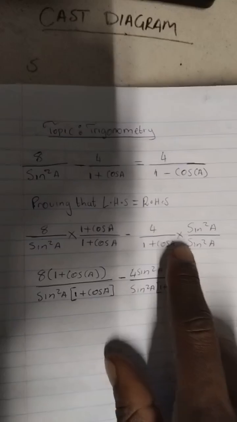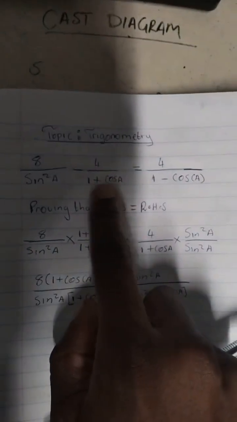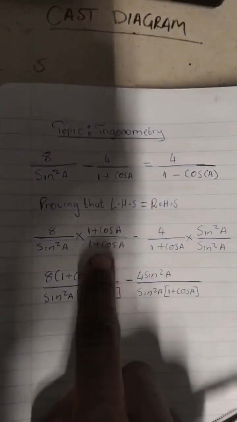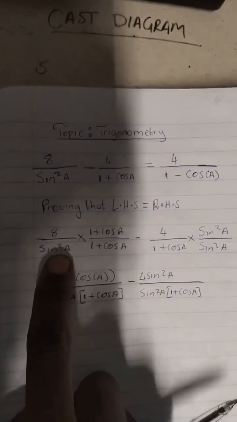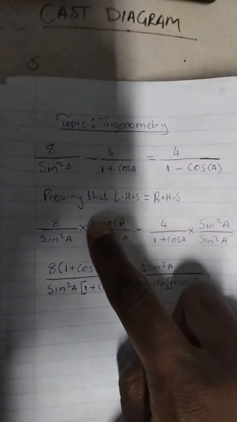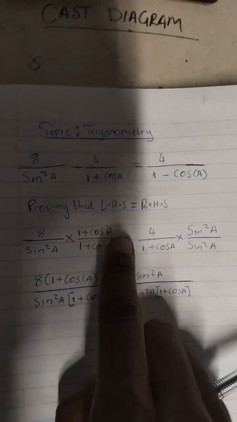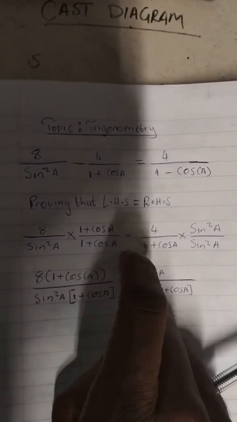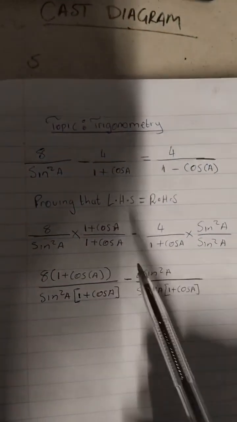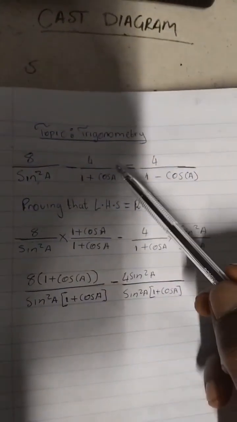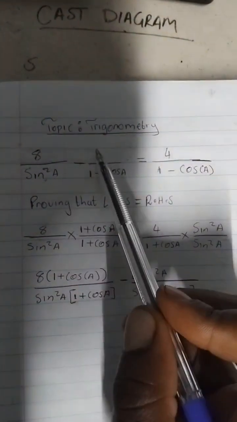You can see, this is the denominator we are talking about. The denominator, we are converting it into 1 in order for it to multiply the first term by 1 plus cos A over 1 plus cos A. This is the same as 1. If I am to cancel them out, I will just simply have 1. Also, take this denominator, multiply the second term. It's like I'm cross multiplying.